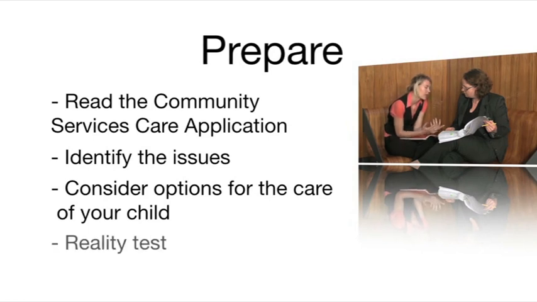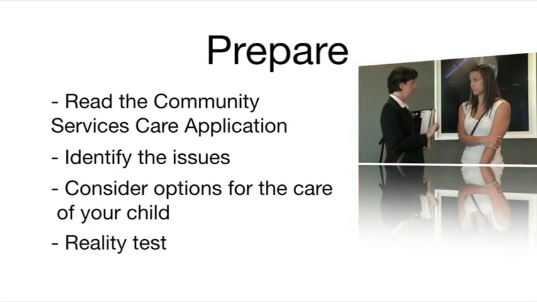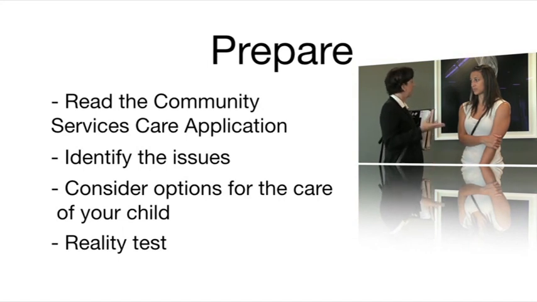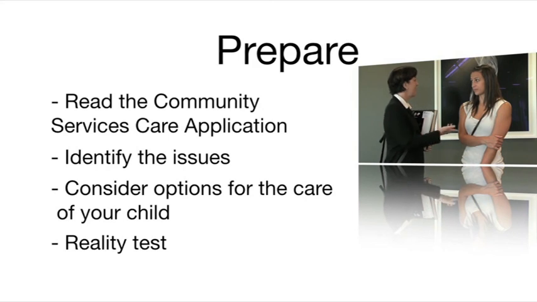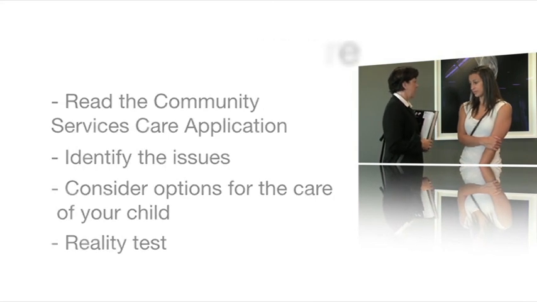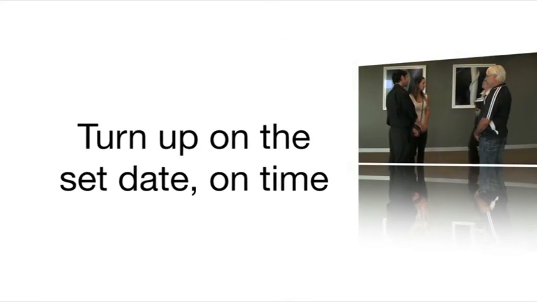Lastly, reality test. This is about sitting back and thinking about the options that you've just come up with. Be realistic about your position and make sure that your options are reasonable. Turn up on the set date and on time. Come with an open mind. Speak up when you're invited to have your say. It's the best chance you have to contribute to the consideration of your child's future care.